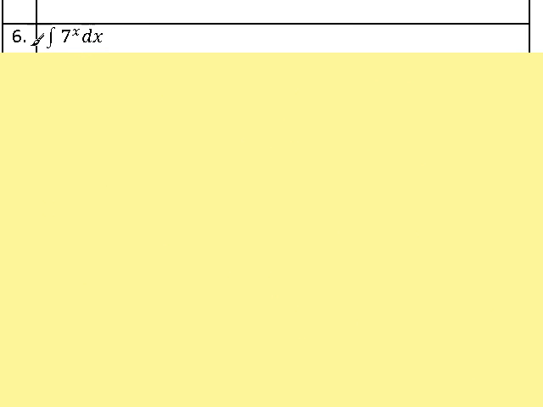Number 6, we have a rule for integrating exponential functions. And let's just remember that the integral of a to the x dx is equal to 1 over ln a times a to the x. And it just comes from the fact that when we differentiate a to the x, we get ln a times a to the x. And that's why we have to multiply here by 1 over ln a, because the ln a is missing. All right, so just applying that formula, we have 1 over ln 7 times 7 to the x.